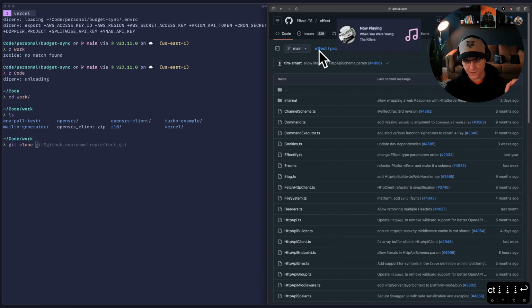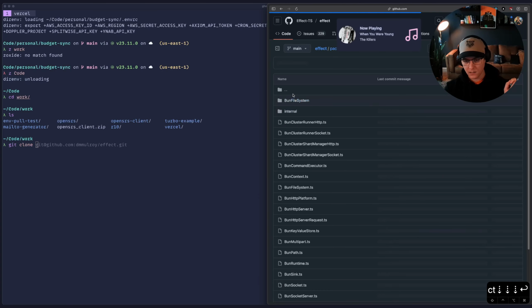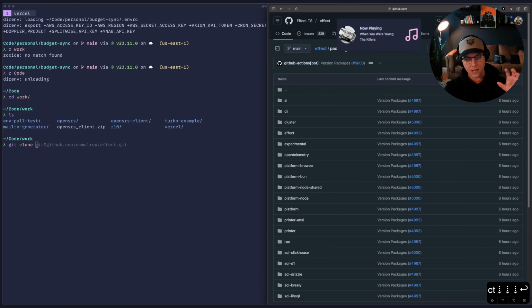So then you can write your code using those interfaces, and then you just provide the implementation at runtime for the platform you're running on. So you can basically write once, run in the browser, run in Bun, run in Deno, run in Node, run in Cloudflare workers, and it just works if you code against the interfaces.